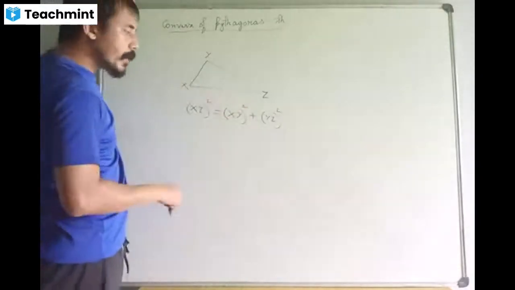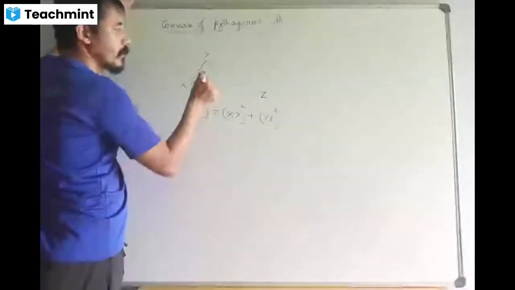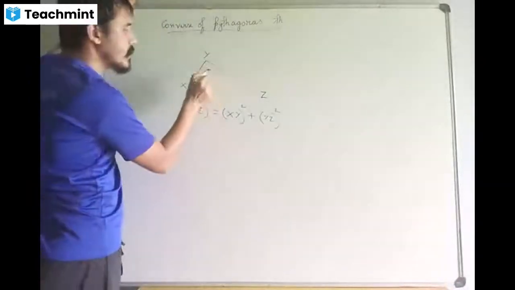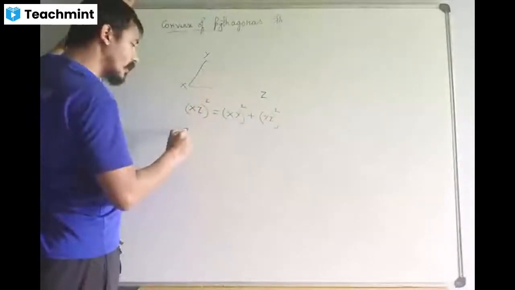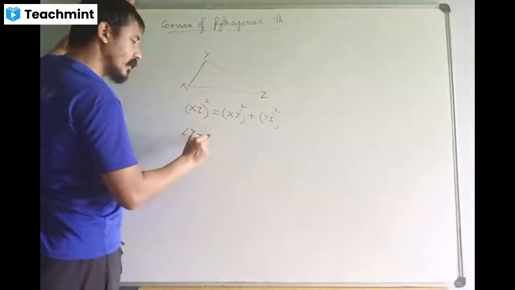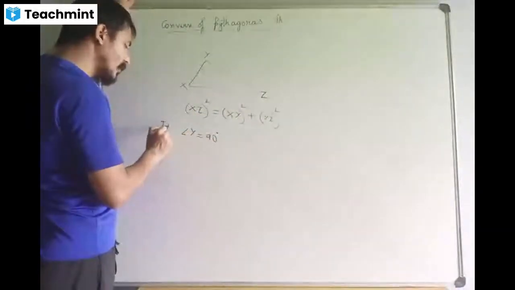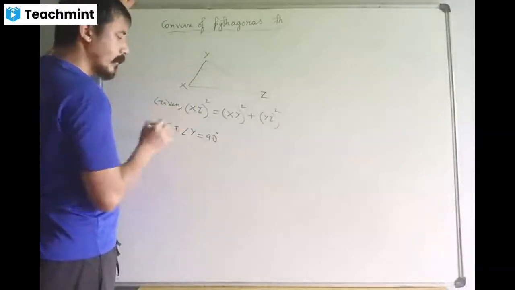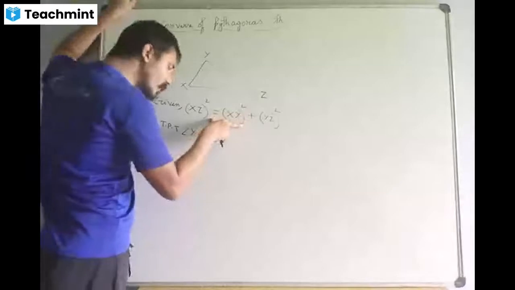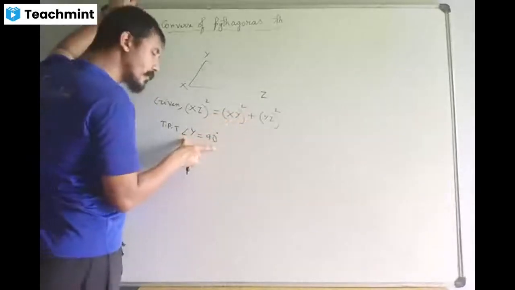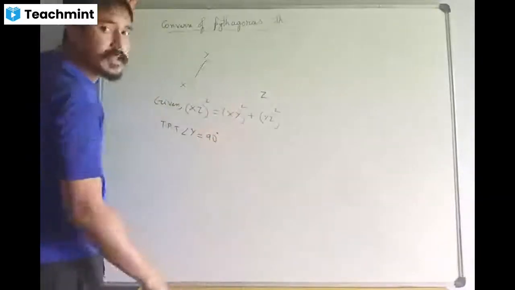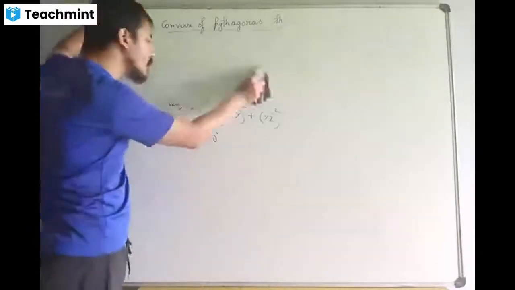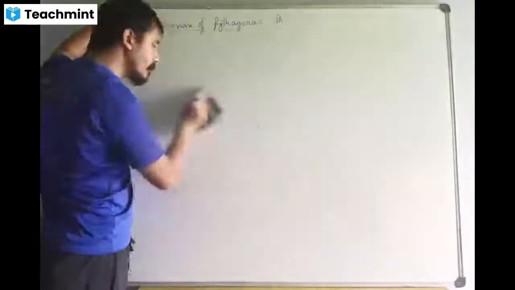You will be required to prove that the angle which is opposite to your longest side is the right angle. So to prove that angle Y is 90 degrees. This is what you have to prove. This is what will be given. Okay, this is what is given and you will be required to prove this. That means XYZ is a right triangle. Okay, so you just make this mathematical thing in the form of a statement.